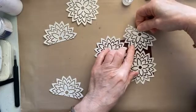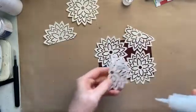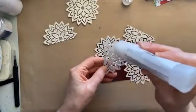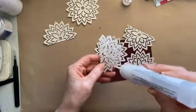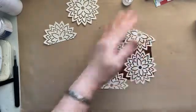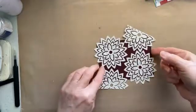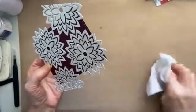Let's have this. I put far too much glue on. Once it's all dry, we can chop these bits off and you can use the bits in other backgrounds as well. Don't need that much glue on this. It's a really good idea to wait for the glue to dry before you carry on with your card, before you do any trimming, because otherwise you'll just move it and it'll fall off. There we go, we'll have that one there like that. Okay, so I've got 2 to play with. Then let's just pull this up and tidy that up. Put that aside to dry. We're doing a lot of drying at the moment.